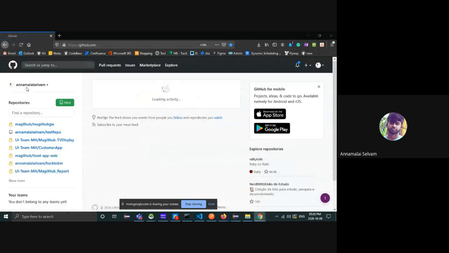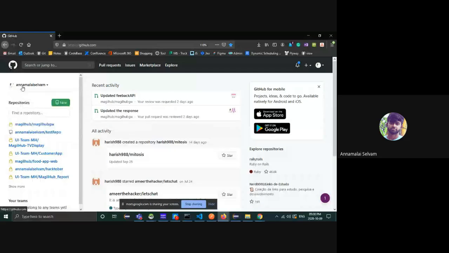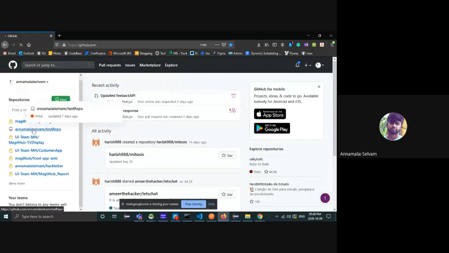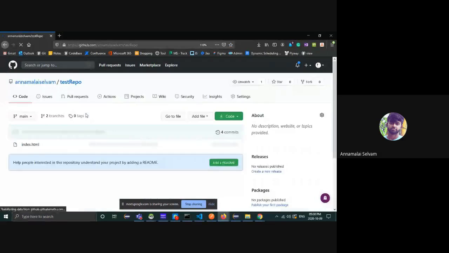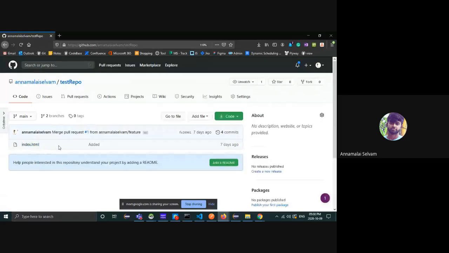Okay, here, let's say we have different types of repositories. I have plenty of other stuff, maybe a test repo, whatever. I'm just opening this one. Let's say I have this file index.html. This is the file we used to have here. One developer can add this file, and another developer can add one more file, and so on. We can add everything, and this is where we can push everything together.